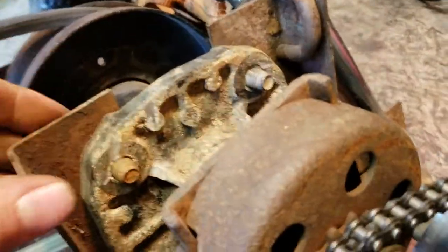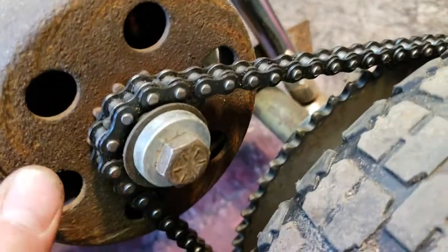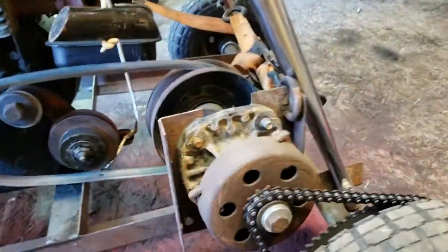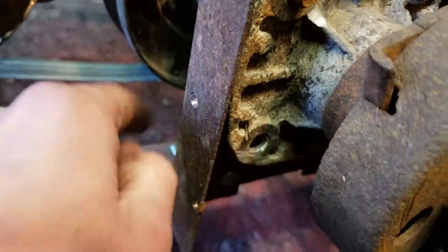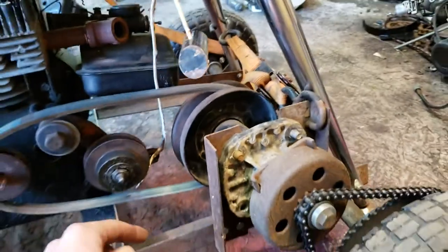This is a blade deck spindle that I actually bolted half of a centrifugal clutch to. I cut little notches in it for the keyway, and I ran down to a standard go-kart chain, number 35 chain. It worked, but wasn't very good. This is really flimsy. That's why I have this ratchet strap on here to keep it all tight. It used to throw a chain a lot, so I put that on there. It seemed to help it. But my plans are to brace it up, gusset it up a little bit. I'm probably gonna run pieces all the way up and then run supports down.